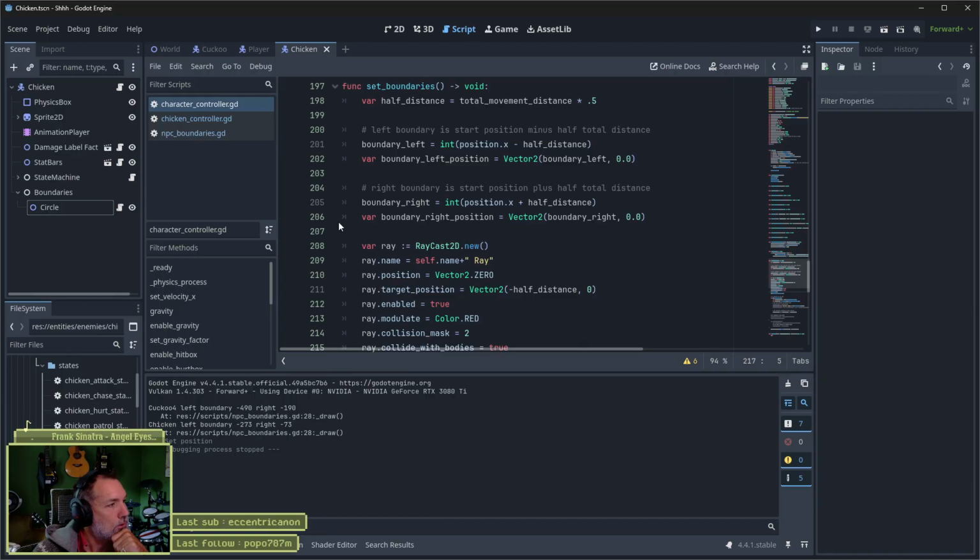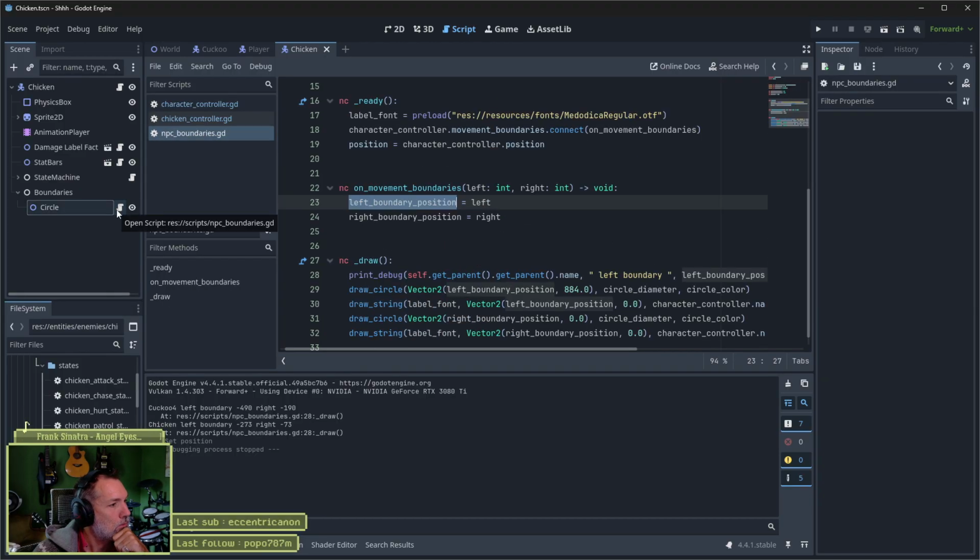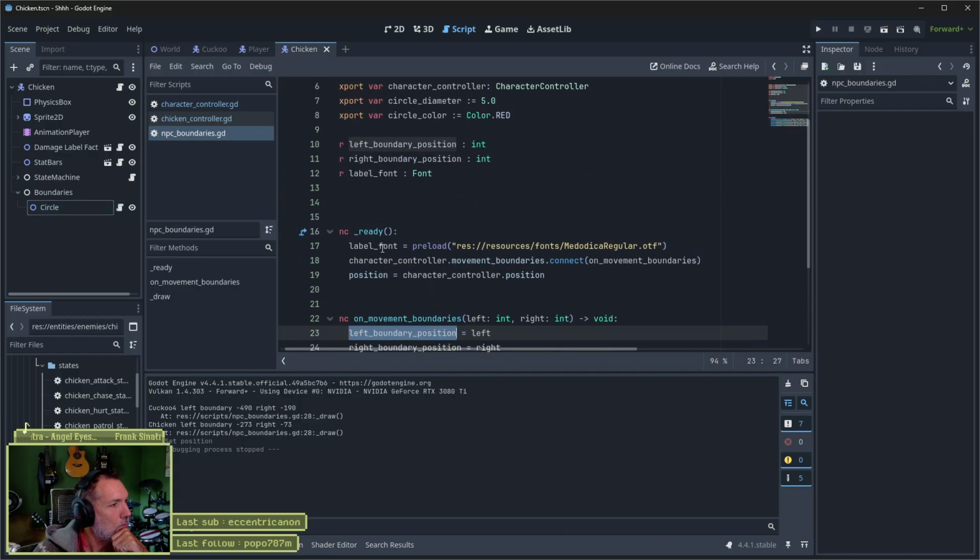Why is it the controller that does this? Everything should be done here.